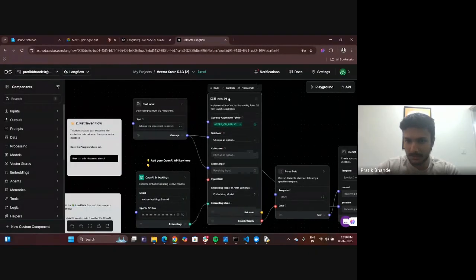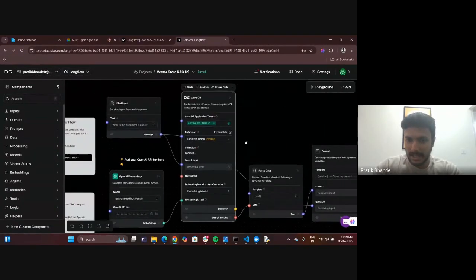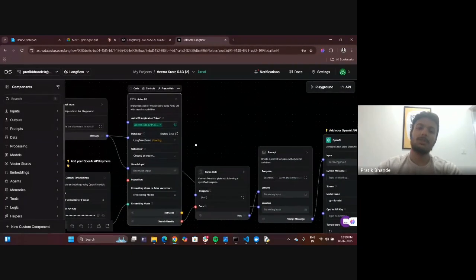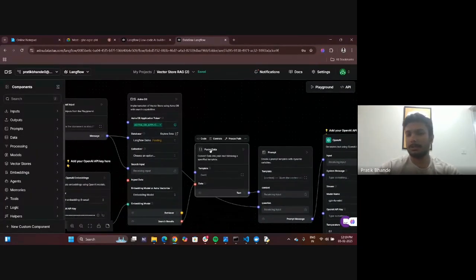Then here we have to select the same database which we have created below, which is currently pending. So it's creating its embedding and all. In further steps, the parse data component is important because we don't understand mathematical languages and vectors. If we input any query and just get vectors, we won't understand it. So we have to convert the vectors back into plain text as an output. So this component is important.